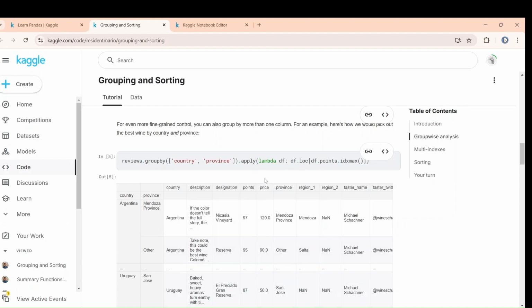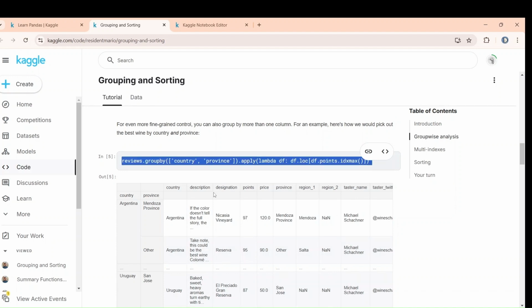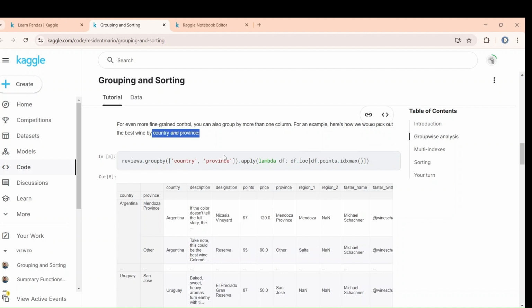Clear? Let me repeat the whole thing. First we are creating groups based on country and province. Based on this, now we want the best wine. So to get the best wine, we have to go to the points. We have to find which points has the maximum value. So we will take the points column and fetch the index which has the maximum points.